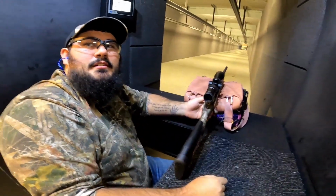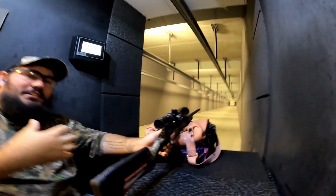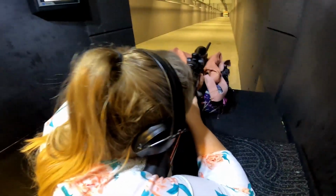Want to shoot it once? No. Are you sure? This one doesn't kick like the other one does. This, I swear to God, this one, night and day. The other one hammers your arm. This one just kind of pushes you back. The wife's first time shooting a 30-06.